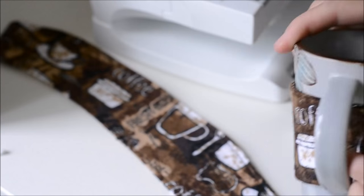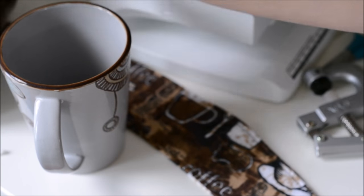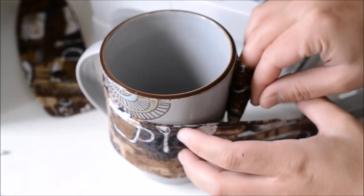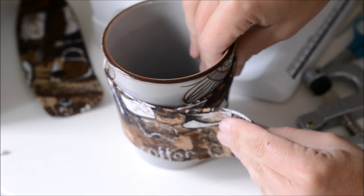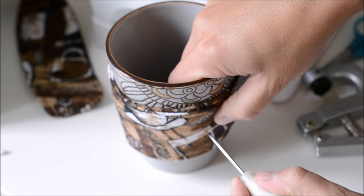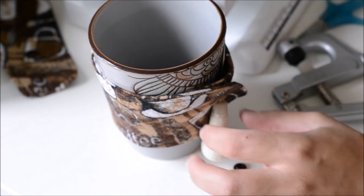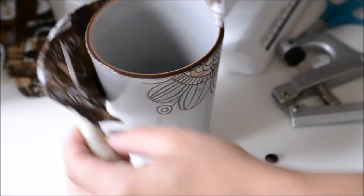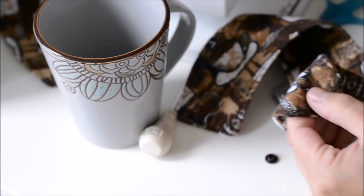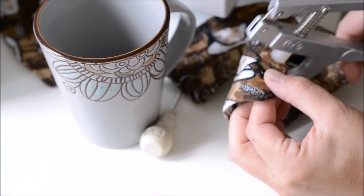Now I need to install my snaps — here's one that's already been installed. I really like using snaps; I think they're pretty easy to put on and I don't like sewing buttons. You're going to want to put your cozy on your cup — mine is actually a little bit long — and figure out where you want those snaps to go. Use your awl to make a hole there. Once I know where I want my hole to be and I've got it marked, I identify the top side, the side I want showing, and put my snap on.